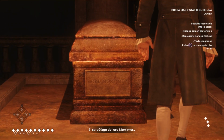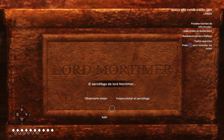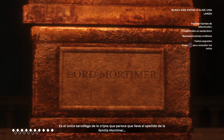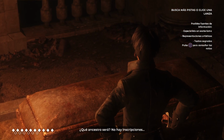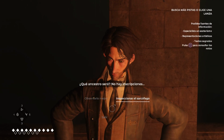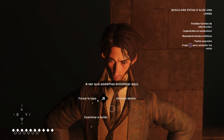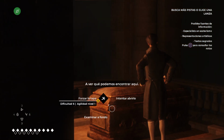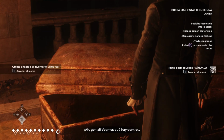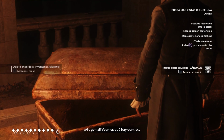The sarcophagus of Lord Mortimer. It's the only sarcophagus in this crypt which appears to bear the Mortimer family name. What ancestor can it be? There's no inscription. Let's see what we can find here. Ha! Great! Now let's see what's inside.